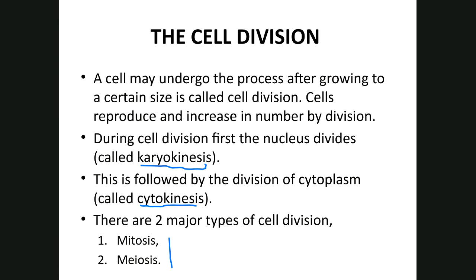So Raza asked me the question, what is the difference between mitosis and meiosis? Raza, we are coming to the next slide and I will describe what the difference is. Mitosis occurs in the somatic cells and meiosis occurs in the germ cells. We are going to explain it in our next slides, so you will clearly understand the difference between mitosis and meiosis.